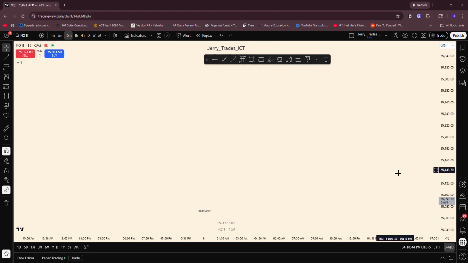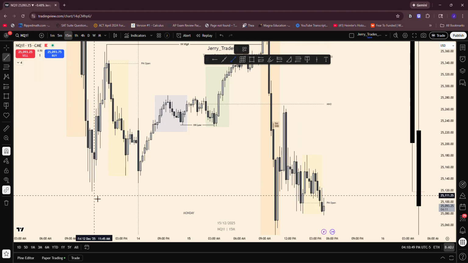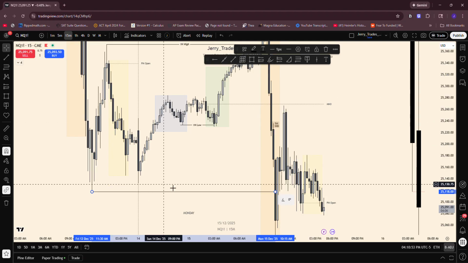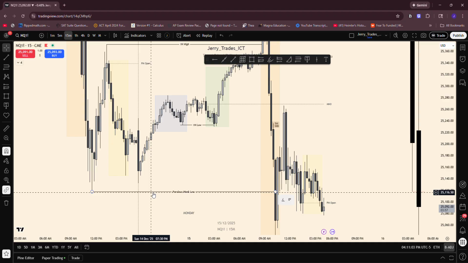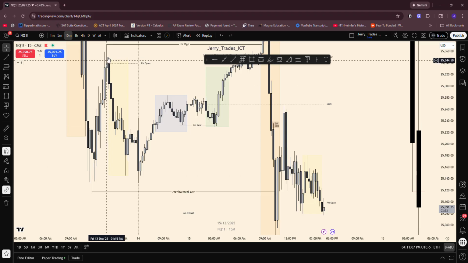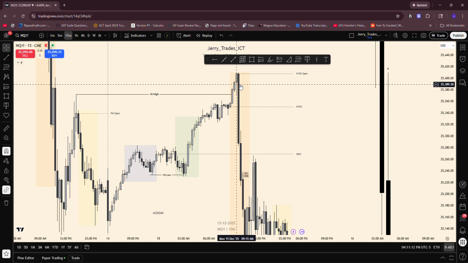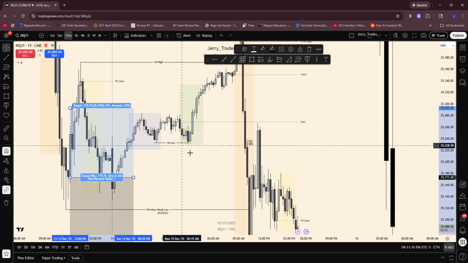Also, where is our draw on liquidity, right? So my primary draw on liquidity was right here. It was this previous week's low, right? This is previous week's low. This is what I'm considering to be my strong draw on liquidity, right? It's a time-based level, right? Last week, buyers stepped in and pushed price higher, right? And clearly some of those last week sellers also pushed price higher to this high, right? So a lot of people have gone long somewhere around here, right?